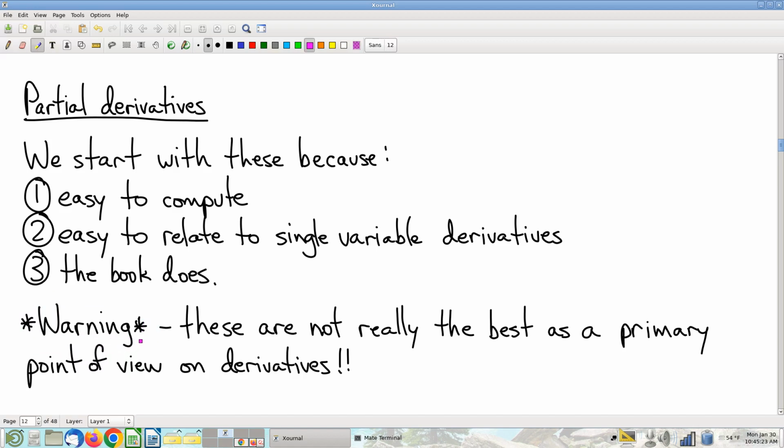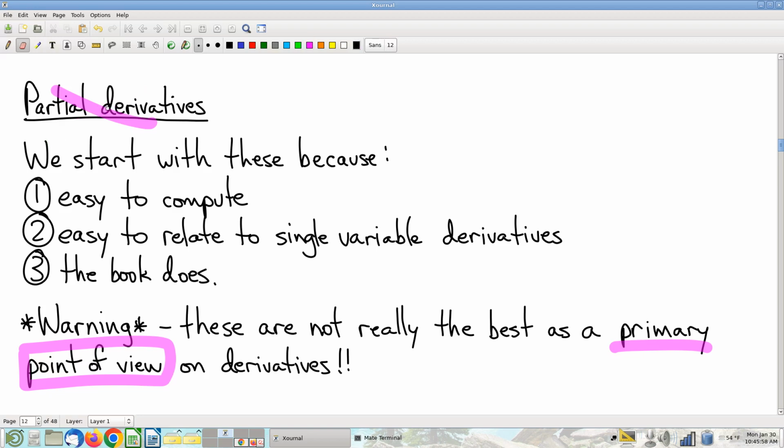And certainly, whatever order these topics are presented in, in terms of your primary point of view, when you leave this course and someone says, what's the derivative of a multivariable function? What is that cornerstone, fundamental, basic idea of what a derivative truly fundamentally is? I don't think your answer should be partial derivatives. It's something different that will develop, and we'll get there.